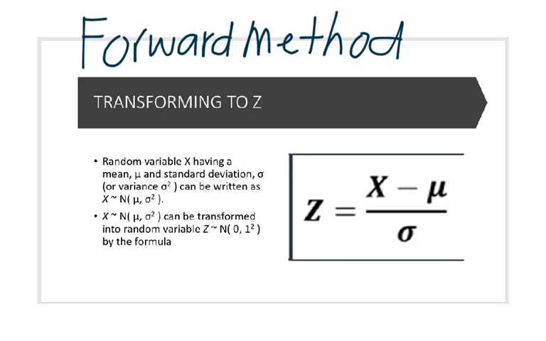Hello, welcome back to the second part of chapter 5, which is about the forward method. Let's imagine that we have a continuous variable, and again we are using the normal distribution for our continuous variable, and for that continuous variable we want to know the probability of having a certain number.